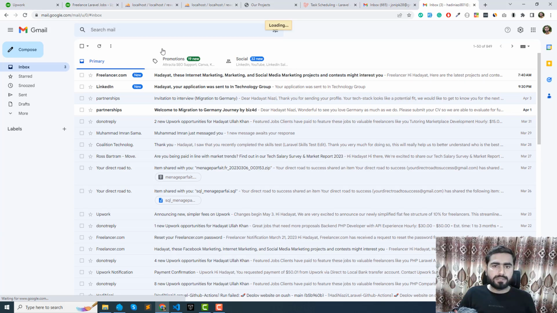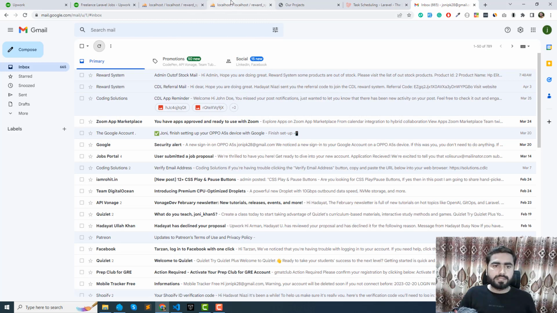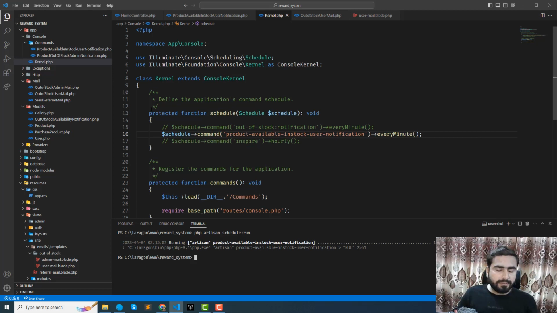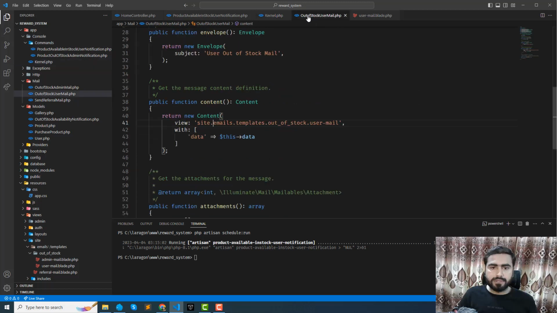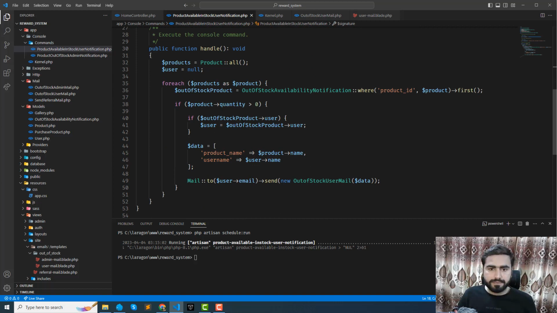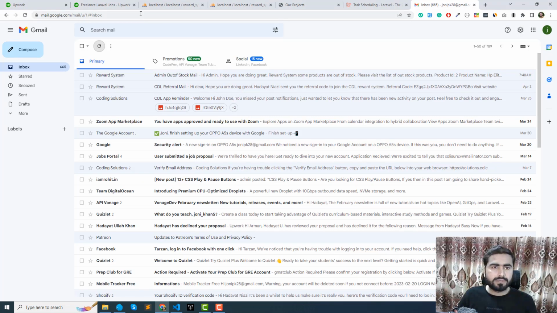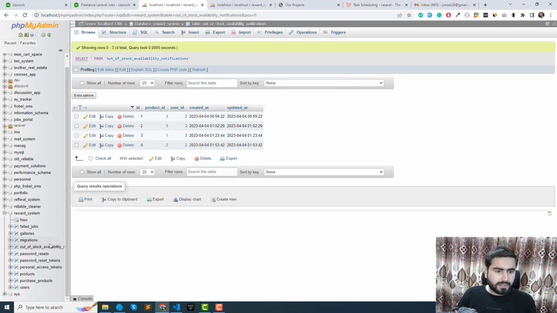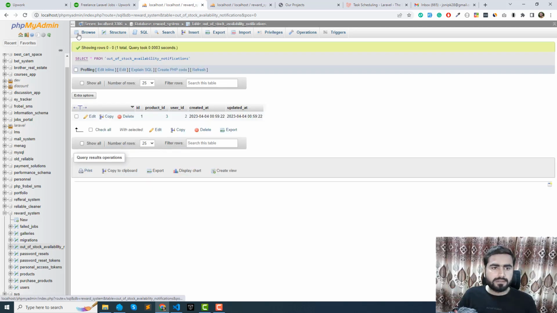No, it didn't receive this. Okay, let me close this mail here, and here basically I'm sending the notification to the user, right? Let me check the logic here. I'm grabbing all of the products, checking the availability of out of stock products, right? So let's go here. Out of stock we have multiple products, right? So let me delete other products to first check that it's working.